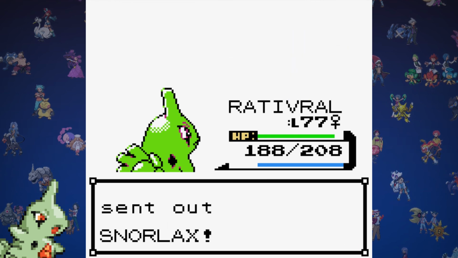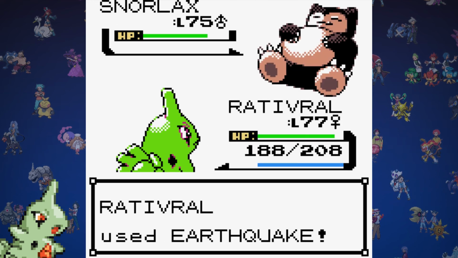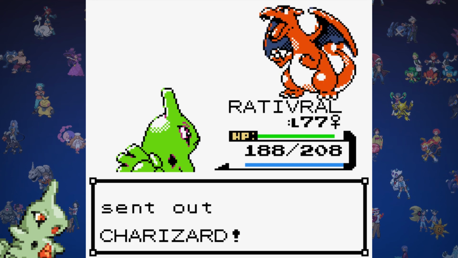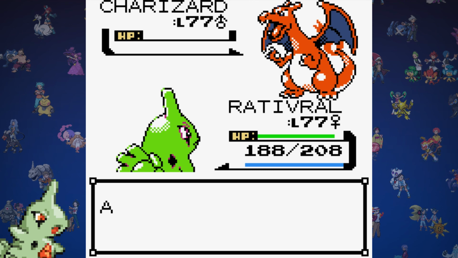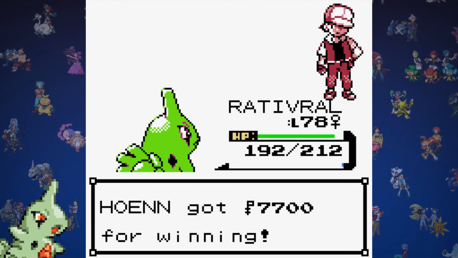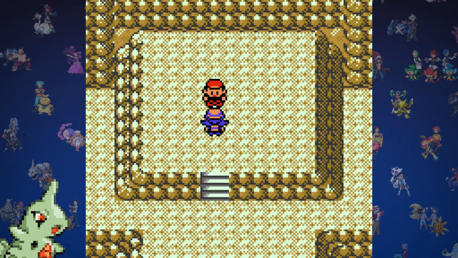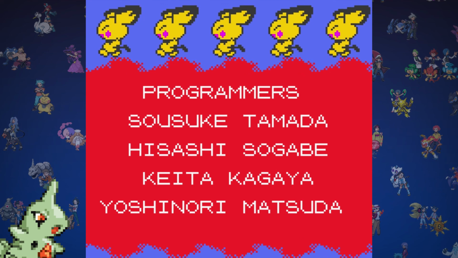Snorlax comes out and uses Amnesia, which does nothing to stop us landing a 5th consecutive Earthquake and taking it out. Red's final Pokemon is Charizard. No Earthquake here, folks, as it's part flying. We instead use Return as it misses a Flamethrower, KOing it in one final critical hit. And finally, Red's team goes down, and that is 29 mentions of Earthquake in this video.